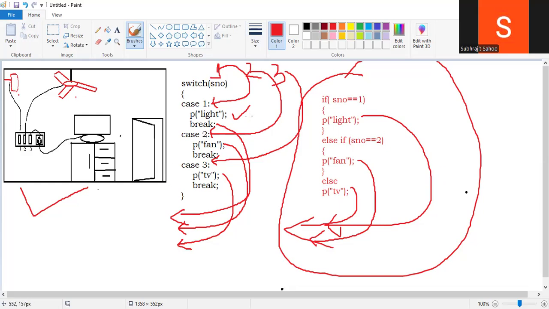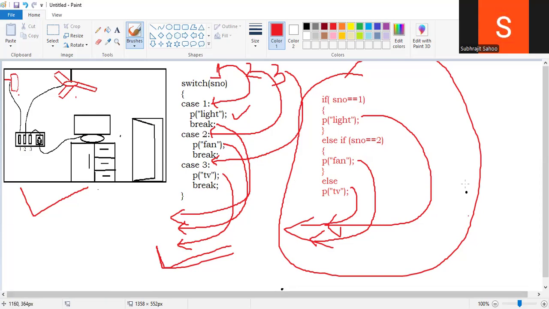So what is the answer to this question, sir? Everybody should prefer, among these two, if the same program is written in switch concept and if else concept, the switch one is the preferred one. But there is one demerit, I will tell you slowly. So what is my question, sir? HR is asking, if the same program is written in if else and switch, which one will you choose? If you say if else, they will ask the next question, why? If you say switch, they will ask, sir, justify your answer. Then you should give the proper answer to them, right?